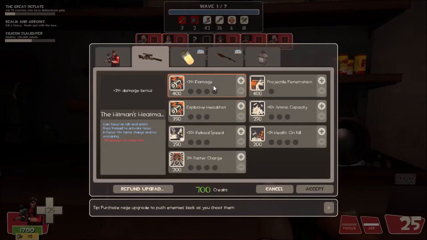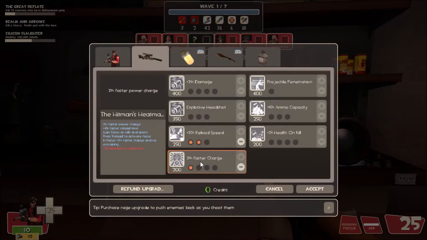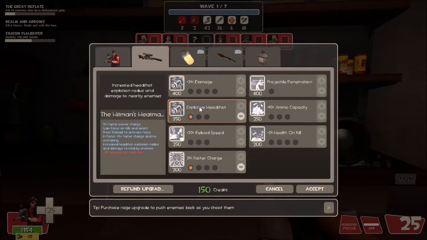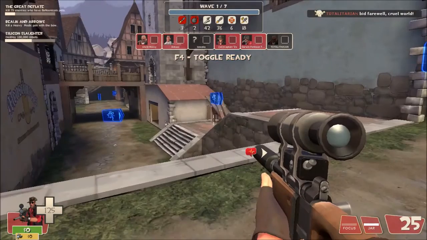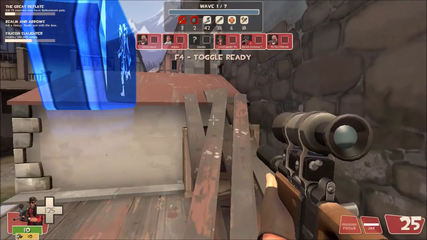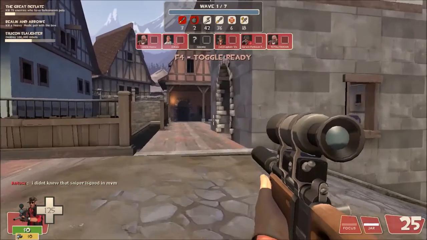So upgrades. Sniper's upgrades are so much. I guess we can go reload speed. We'll do two reload speed and faster charge for right now. We just want to be able to get as many shots out as possible. Actually, you know what? We're gonna do explosive headshot twice. What that does is when you shoot a robot in the head, hopefully I won't miss, you cause it to blow up.